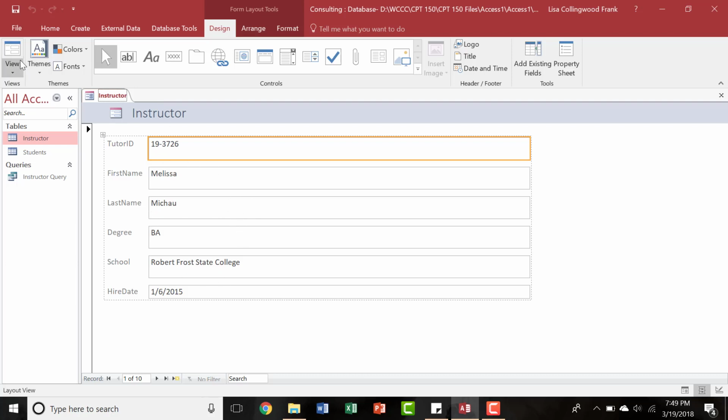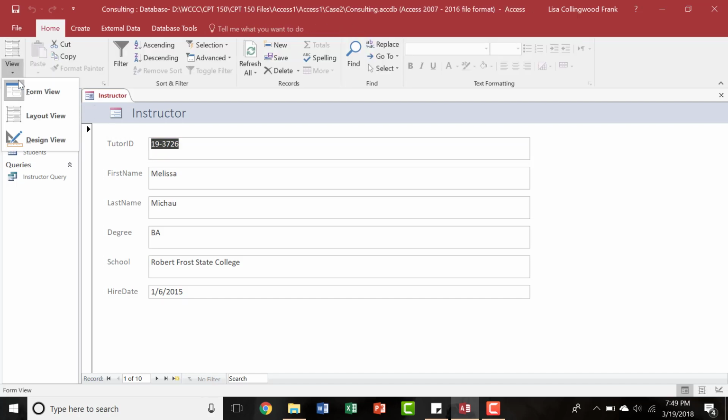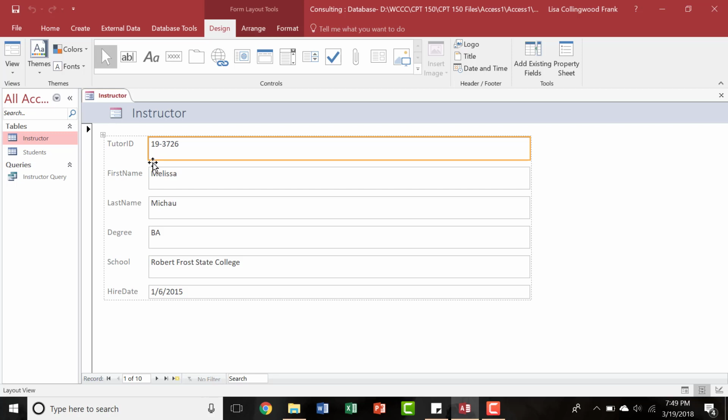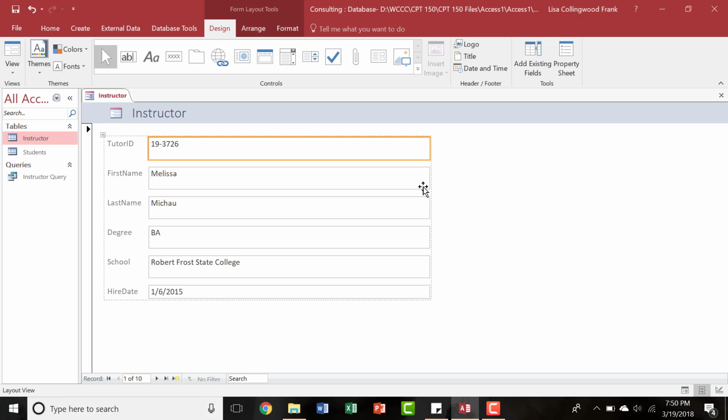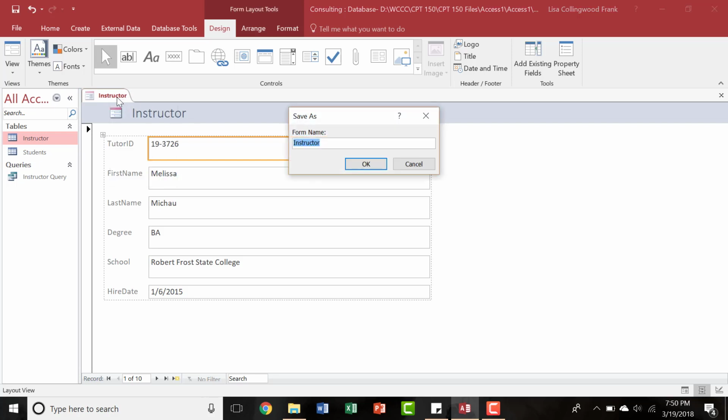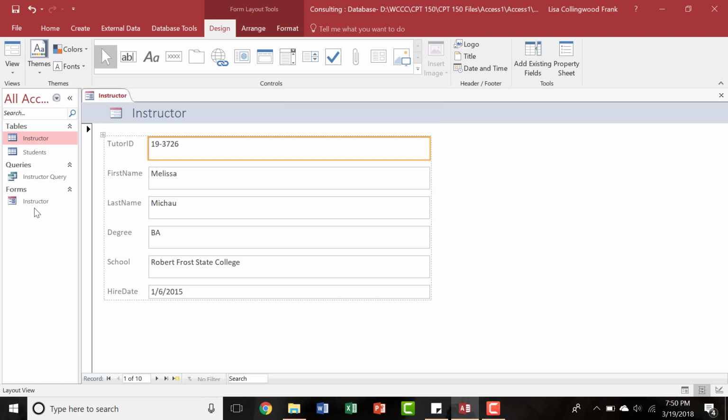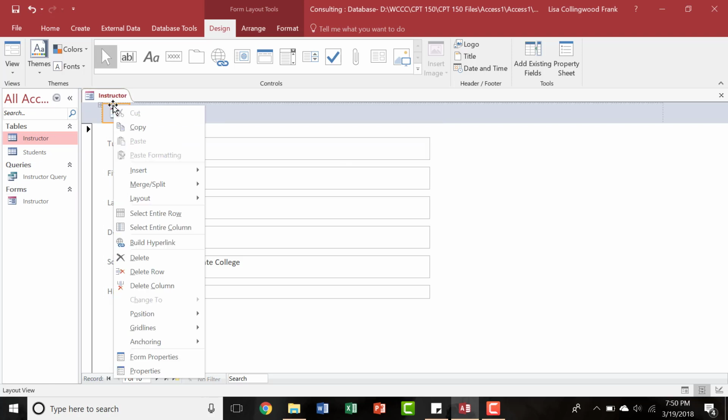Just like everything else, you have a form view and then a layout view. Layout view would allow you to make some adjustments to your fields and to what all is in here. Once I close, I'm going to save it. You could rename it here, and then it appears over here as a form.